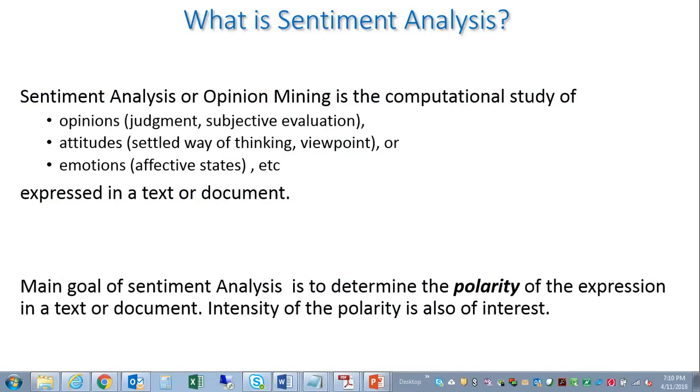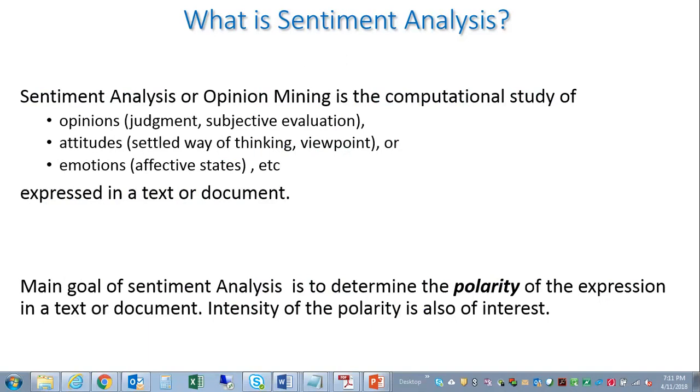the main goal is to determine the polarity of each sentiment. So what we mean by that is, does this text express a positive or a negative opinion is what we want to know. Okay. Sometimes the intensity of the polarity is also useful, but that involves a lot more computation and a lot more analysis. Okay.